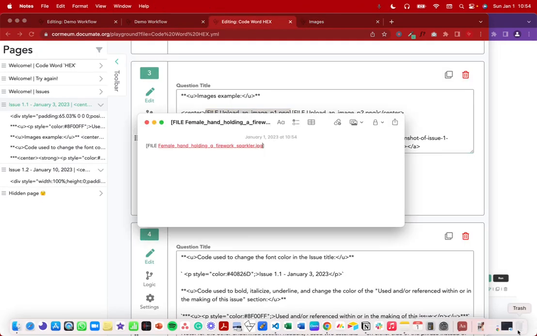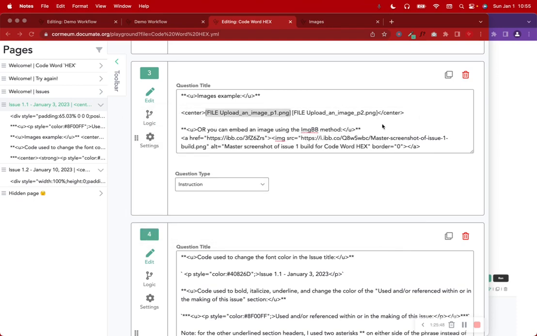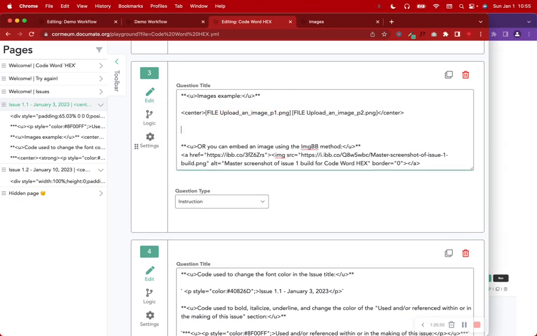It doesn't have to be linked like it is in this case. It can just be not linked, not hyperlinked. But that was how you're going to do it. So you're just going to say straight bracket, and then file in all caps, and then your image name. So let's go ahead and take that and put that in here to put that underneath.